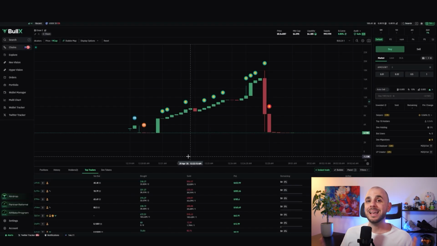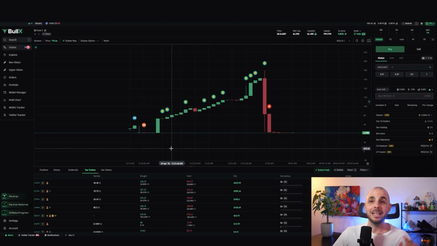Now, tracking wallets is a double-edged sword, because it's good to see if you have like 20 of the traders that you're tracking and they're all buying into a coin, it probably means there's a narrative that's going around and it's driving that volume. So it could lead you to buy a token, but it can also lead you to copy trade them, and then they all dump and you get absolutely wrecked because you are the exit liquidity.